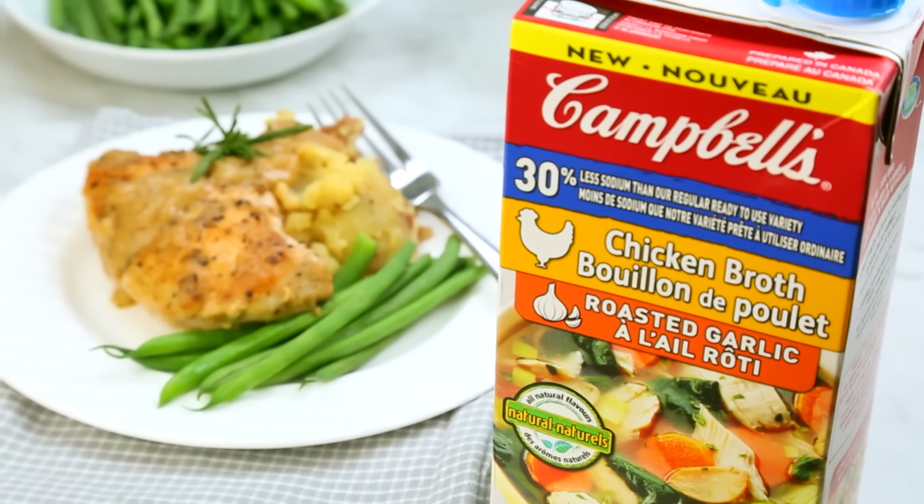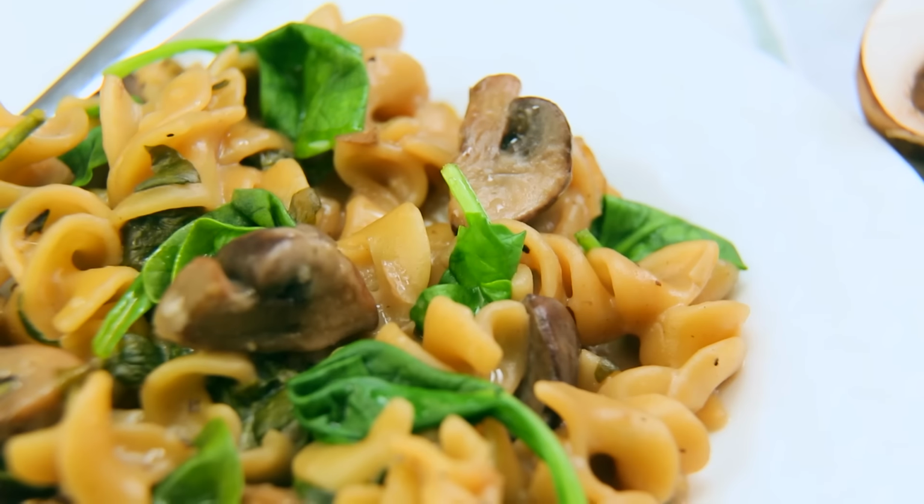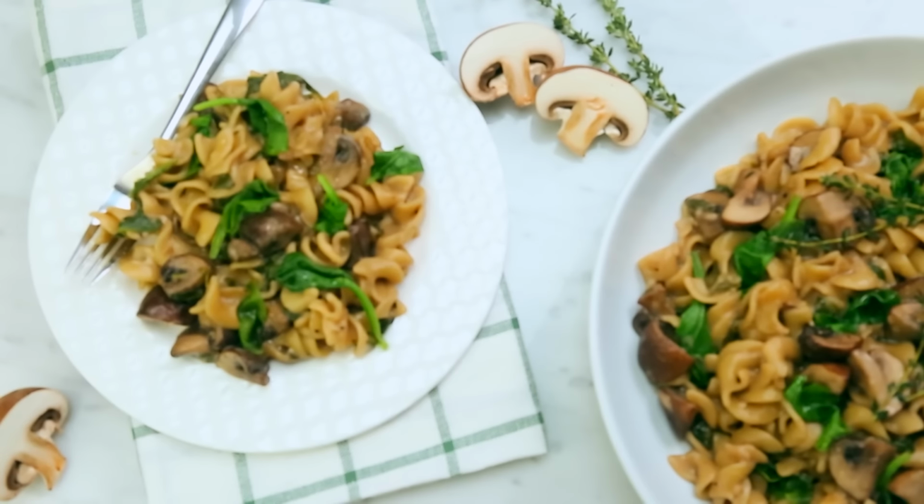Hi lovelies! I know just how hectic weeknights can be, so I've teamed up with Campbell's to bring you 3 quick, easy, and affordable weeknight dinner ideas that can all be prepared in under 30 minutes, which means less time spent in the kitchen and more time spent doing the things that you love.